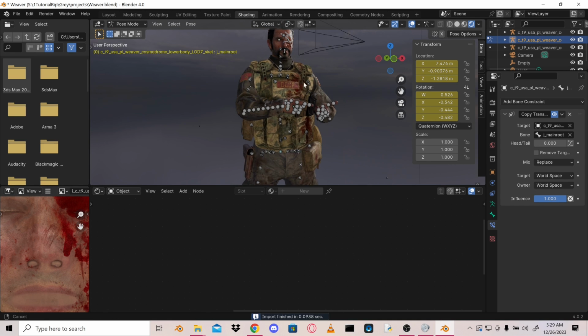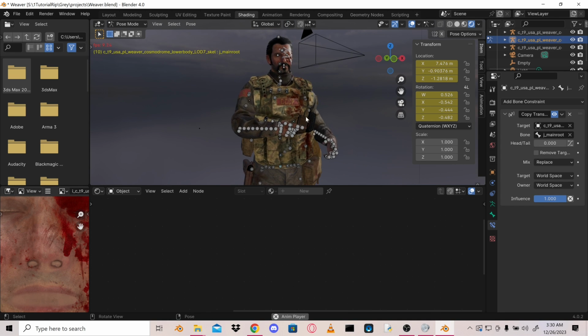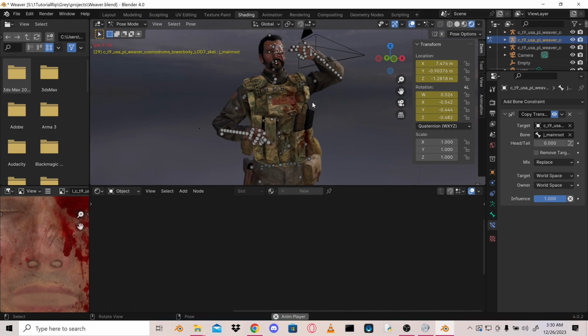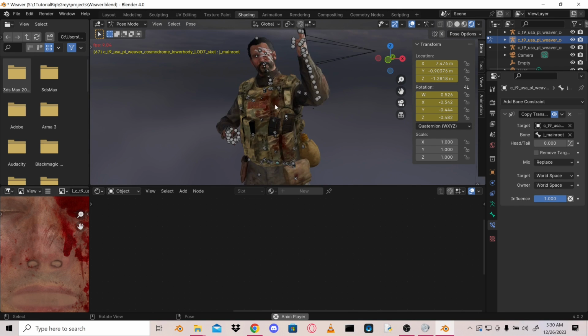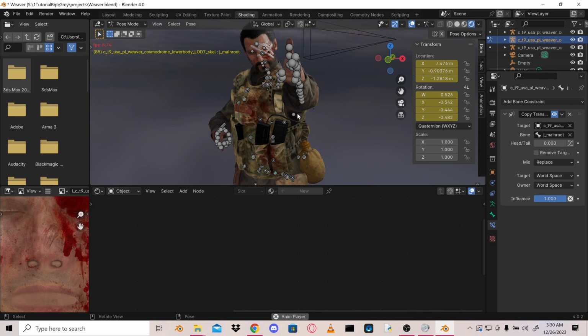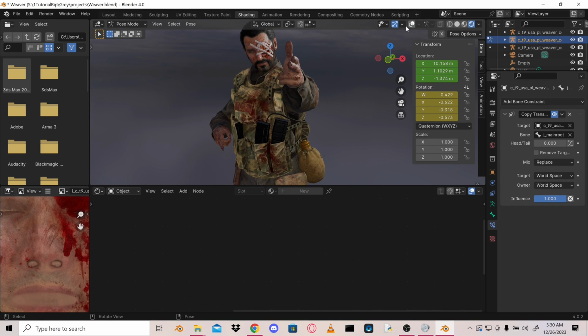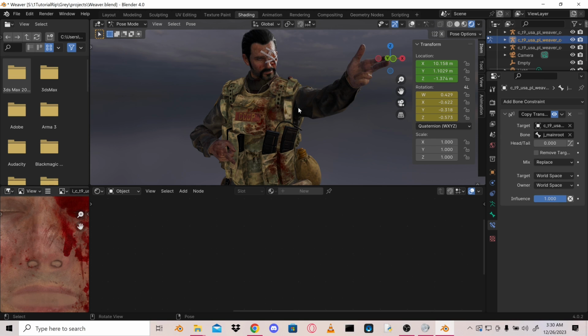But you can see here the character. If we just go ahead and press play, he's doing an animation. It's one of the character things when you select them. It'll do this neat, cool little character animation, and you can find literally everything in the file. You can find the takedown, finisher animations. You can find the reload animations. Literally everything.